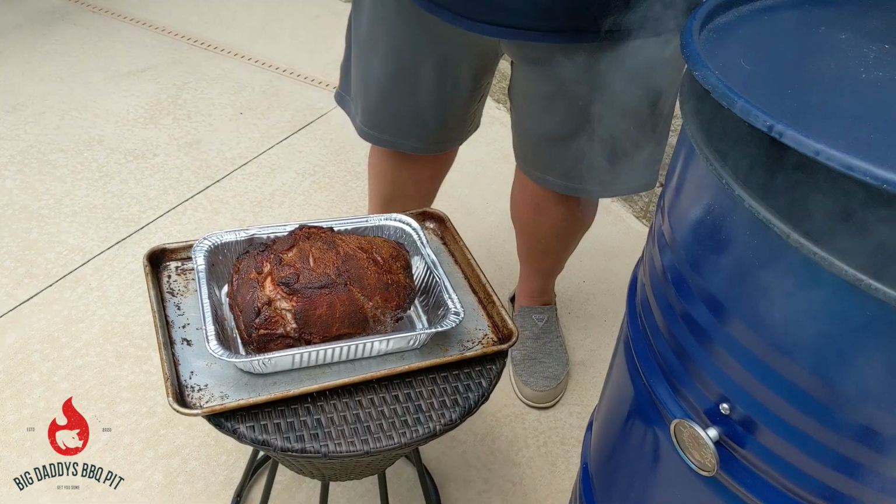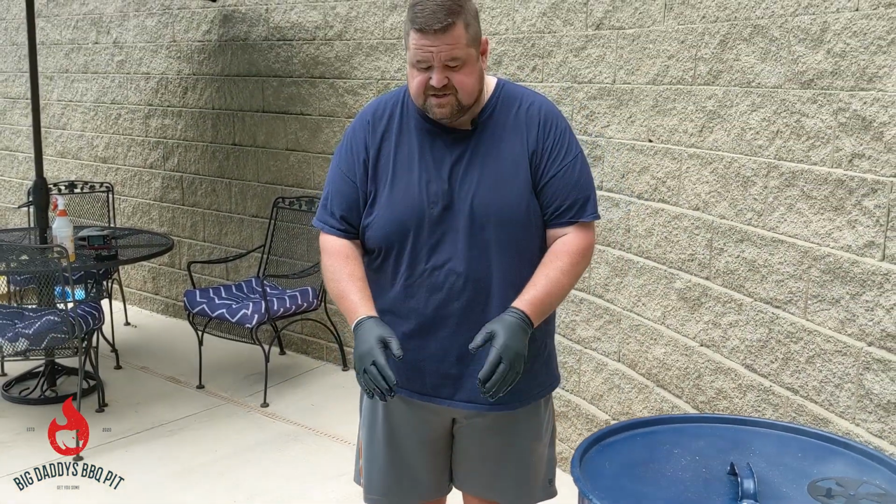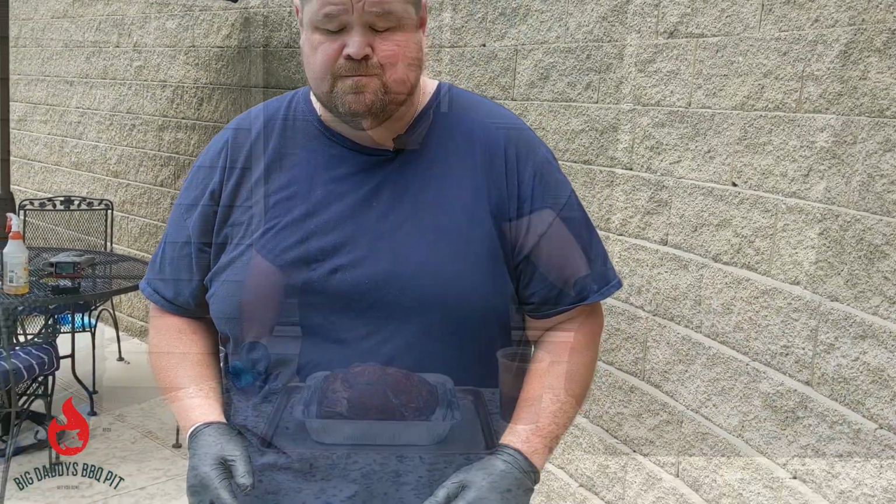I'm going to close this up so we don't lose a whole lot of heat. We're going to take it over, and I'm going to sauce just the top and the sides, and then we're going to wrap it up and put it back on to finish the cook. It'll probably take about another 3 hours, maybe 4, and the pork butt will be done.